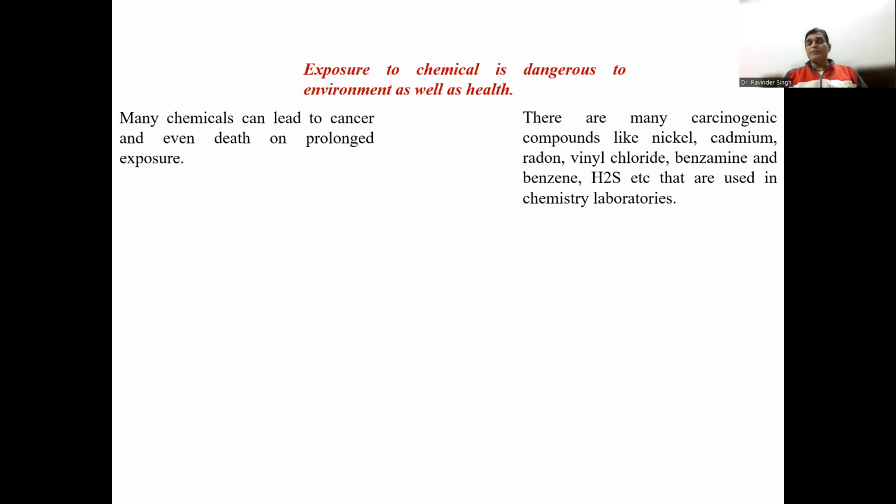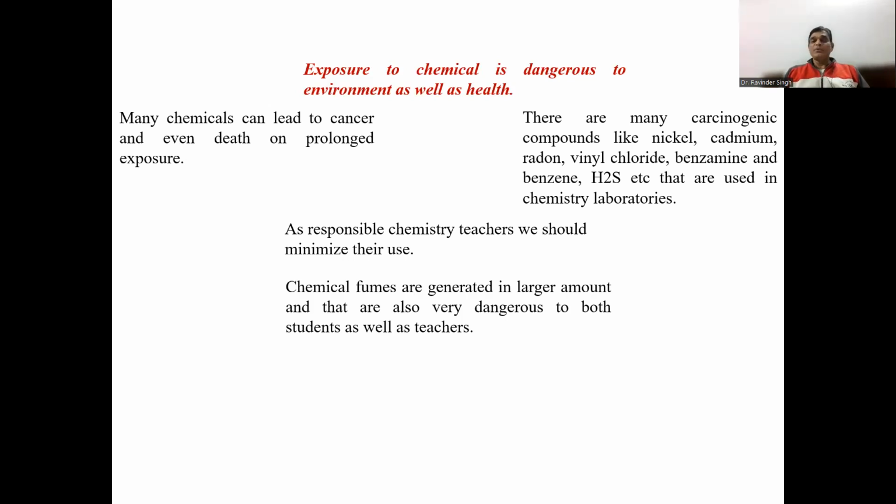So that is the basic reason why we generally do not transfer the laboratory attendants, as it is the responsibility of all the chemistry teachers. We should minimize their use. We must use the chemicals in very limited amounts. The chemical fumes are generated in larger amounts, and they are very dangerous to both the student as well as the teacher. So we must use these chemicals carefully.